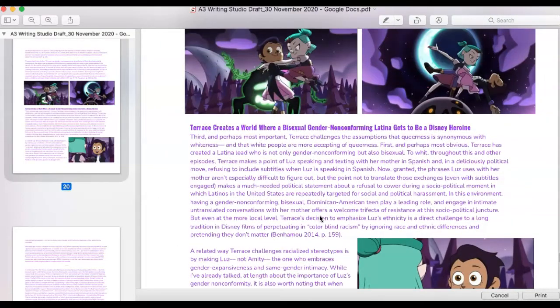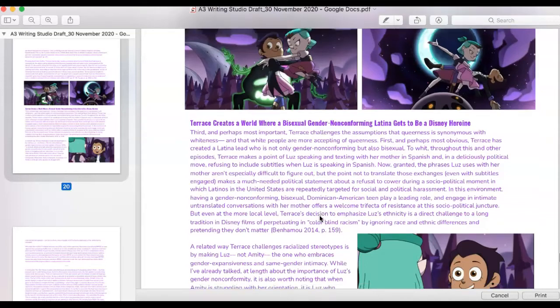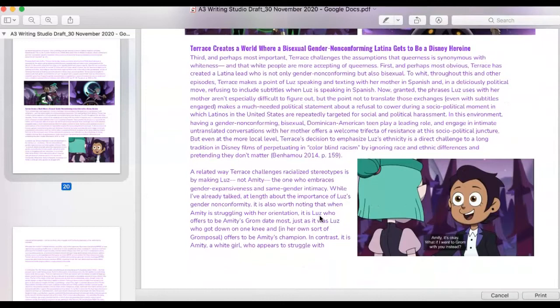But the idea is, you never want to include a screenshot that you're not analyzing or directly referencing in your paper, right? So if you're analyzing the imagery, it's a good idea to include those screenshots, but don't just include things and then not analyze them, right? The other thing that you'll notice is that the student made sure that the subtitles were on when those screenshots were captured. And I think that's important too, because it helps the reader understand where they're at, okay?